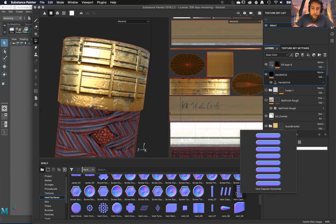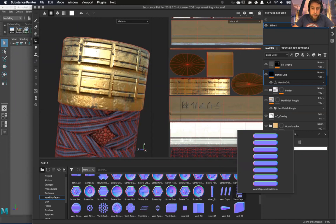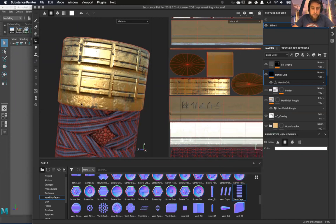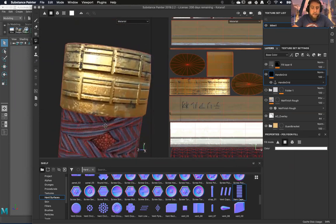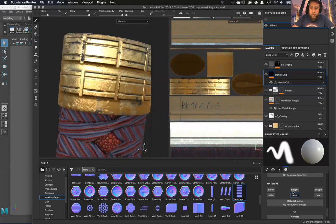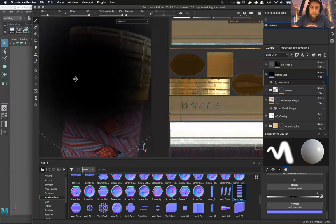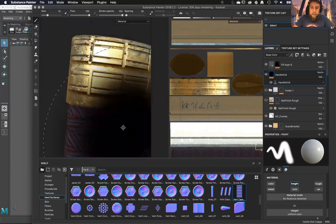There was a particular detail. You know, get something more linear. Probably. We'll try that out. Or you know what? I want to see if the height will work on this too. So let me try painting height in here, because I have normals plugged in, but I don't have height yet. So let me try painting on height now to this brush.